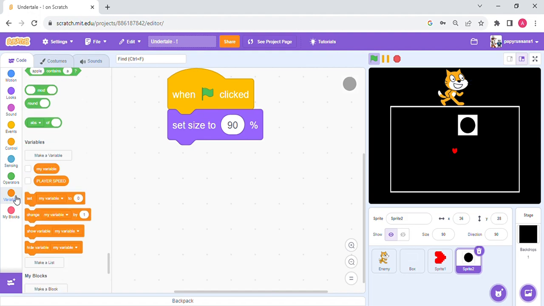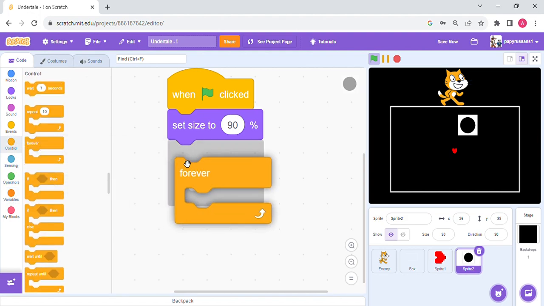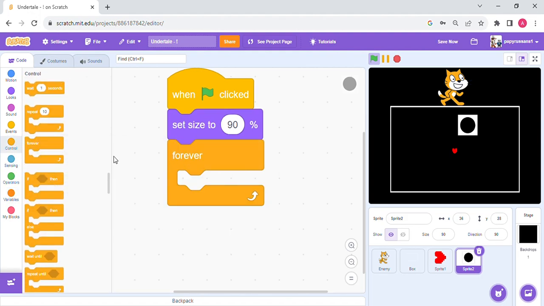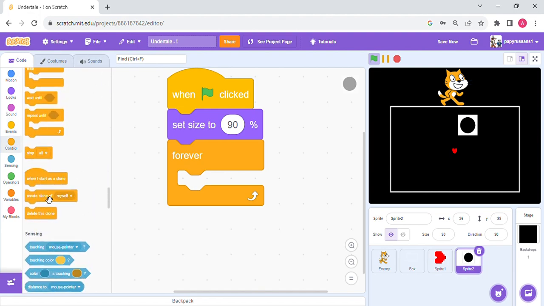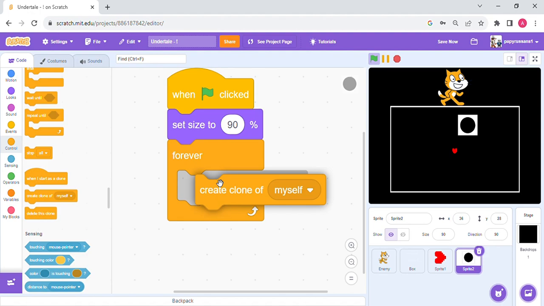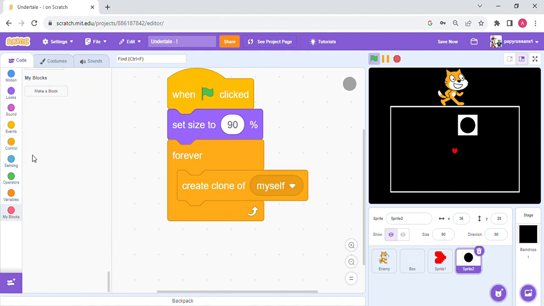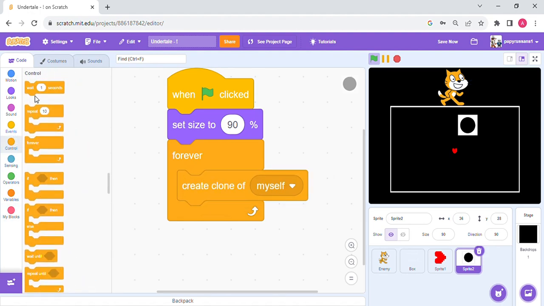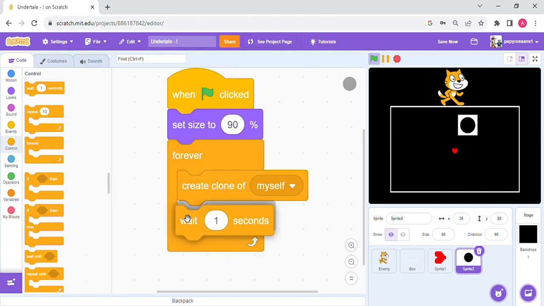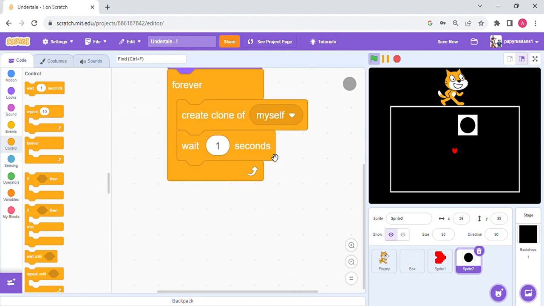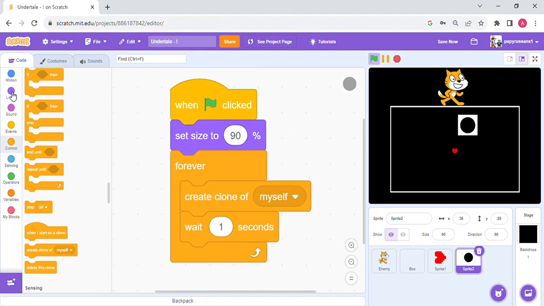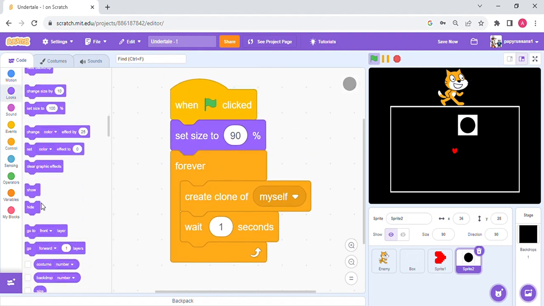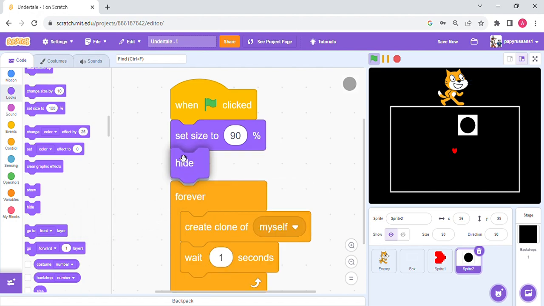Now what we want to do is get out a forever, and we want to create a clone of myself in the control category. You can go to control and get out wait 1 second. When we create a clone of this, we want to hide the original sprite, so get out a hide and place it right below the set size to 90.